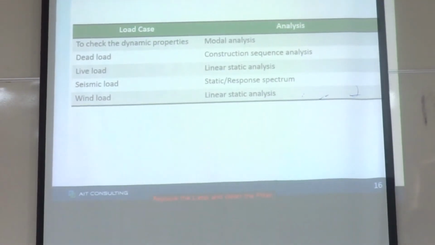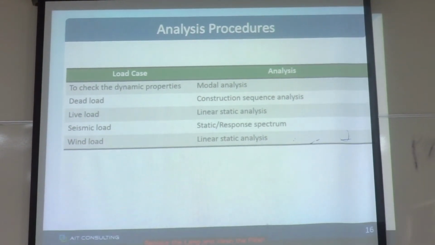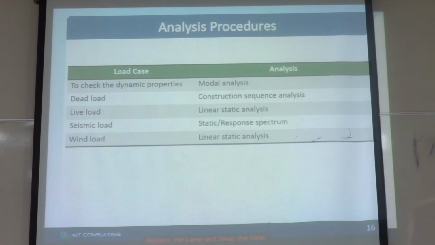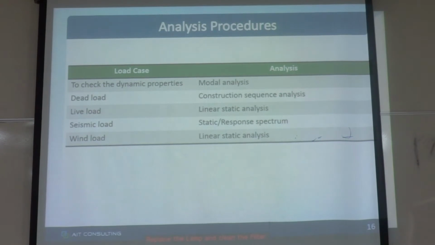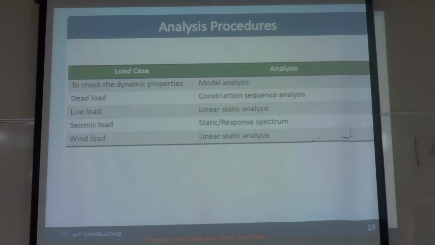And for seismic load, we use equivalent static analysis or response spectrum analysis. But these days, we always use response spectrum analysis. Static analysis is suitable for simple buildings. And for wind load, we use linear static analysis. The difference between static analysis and response spectrum analysis is that static analysis cannot consider the dynamic response of the building properly, but response spectrum considers the dynamic response.